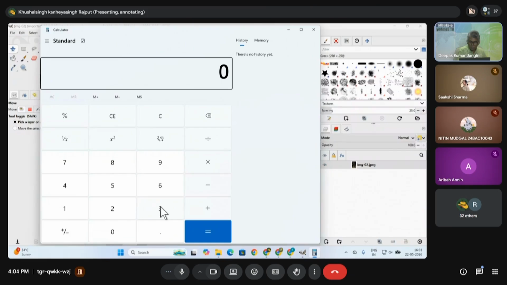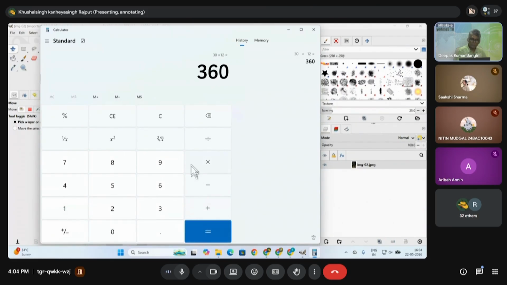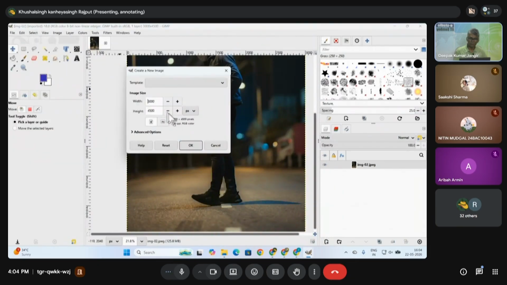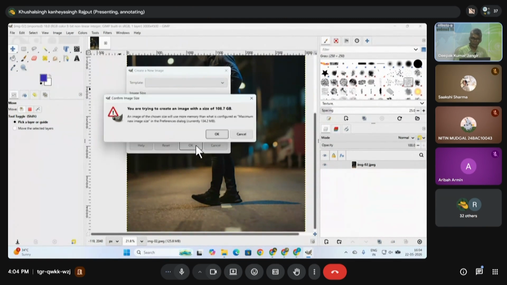You want to print a file 30 feet, so 30 into 12, 360 inches by 360 inches. So I will take one new file. Here I will take inches, 360 inches by 360 inches, and OK.